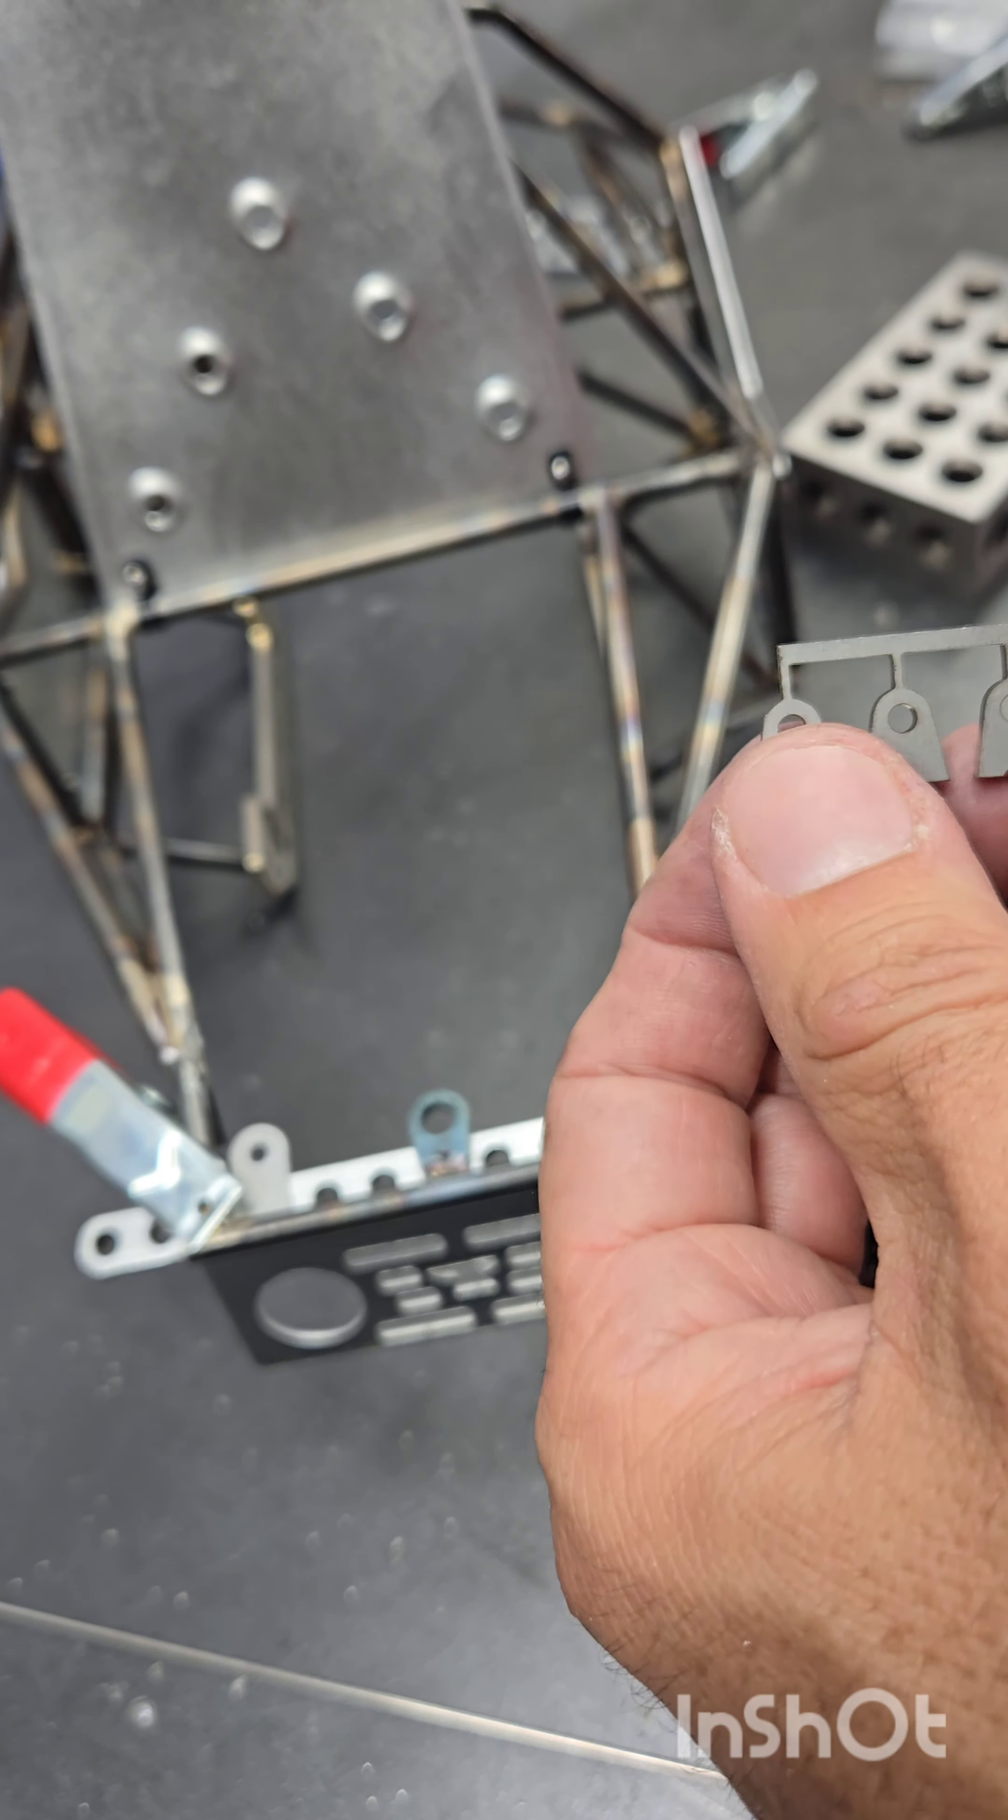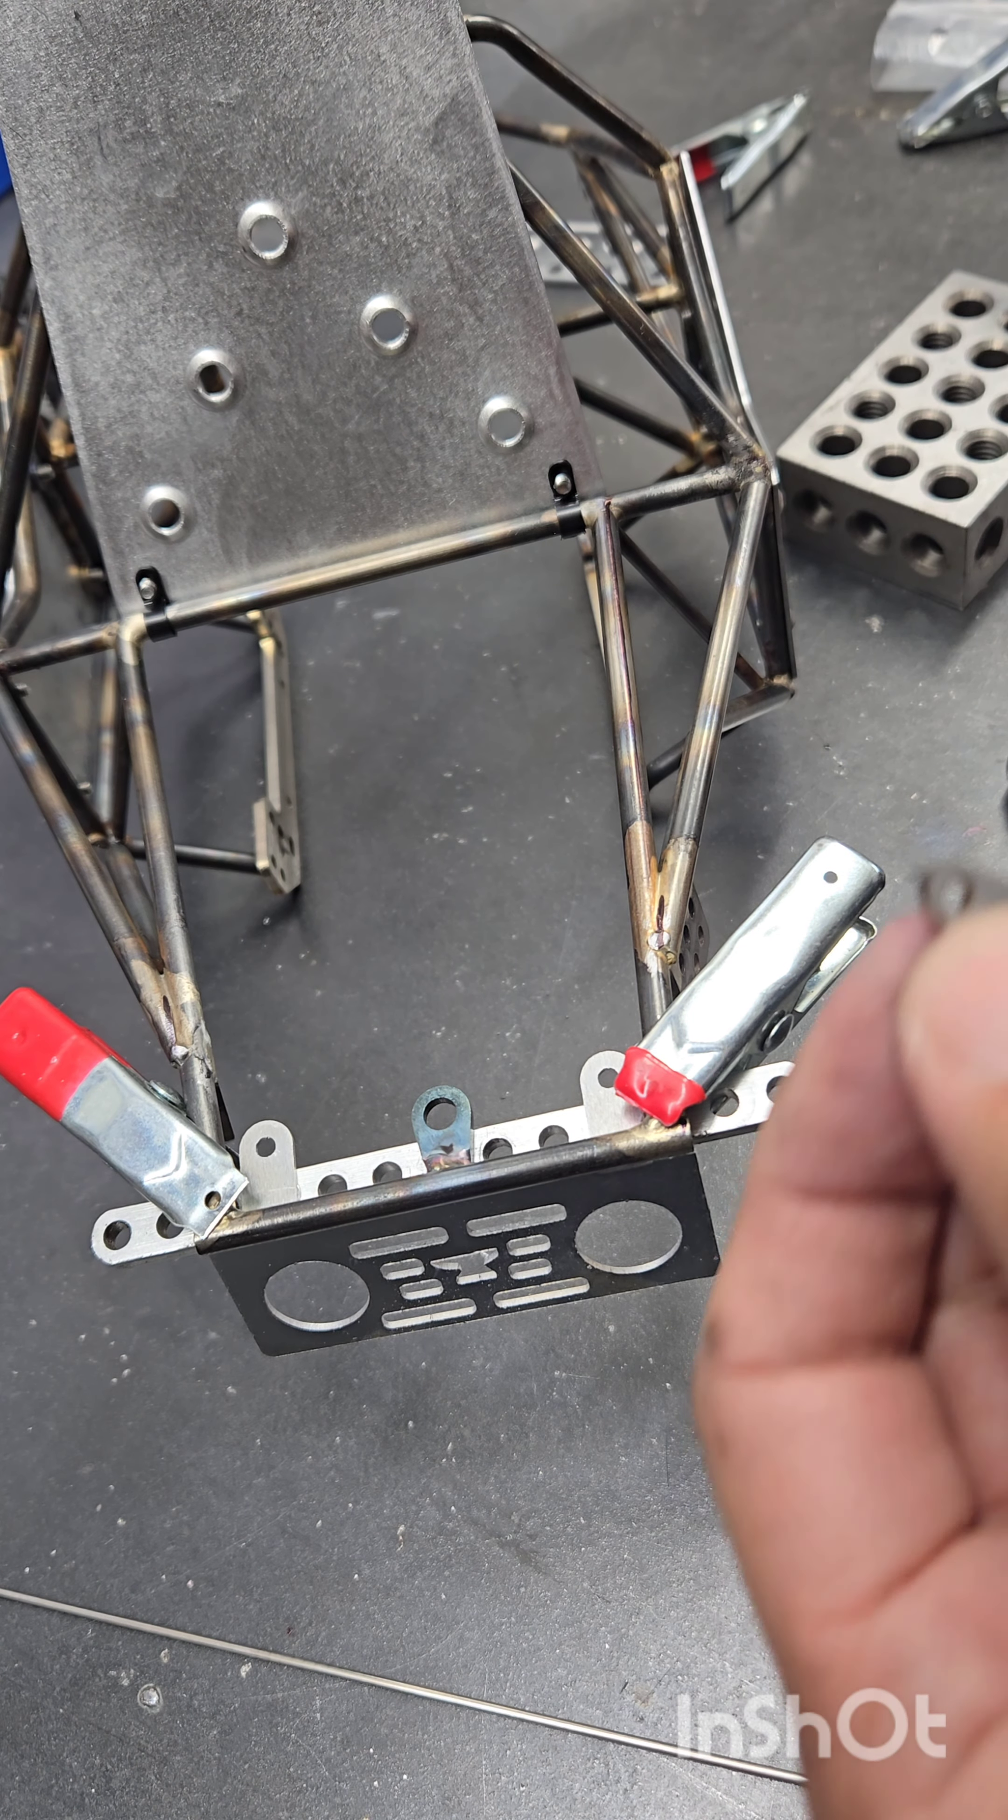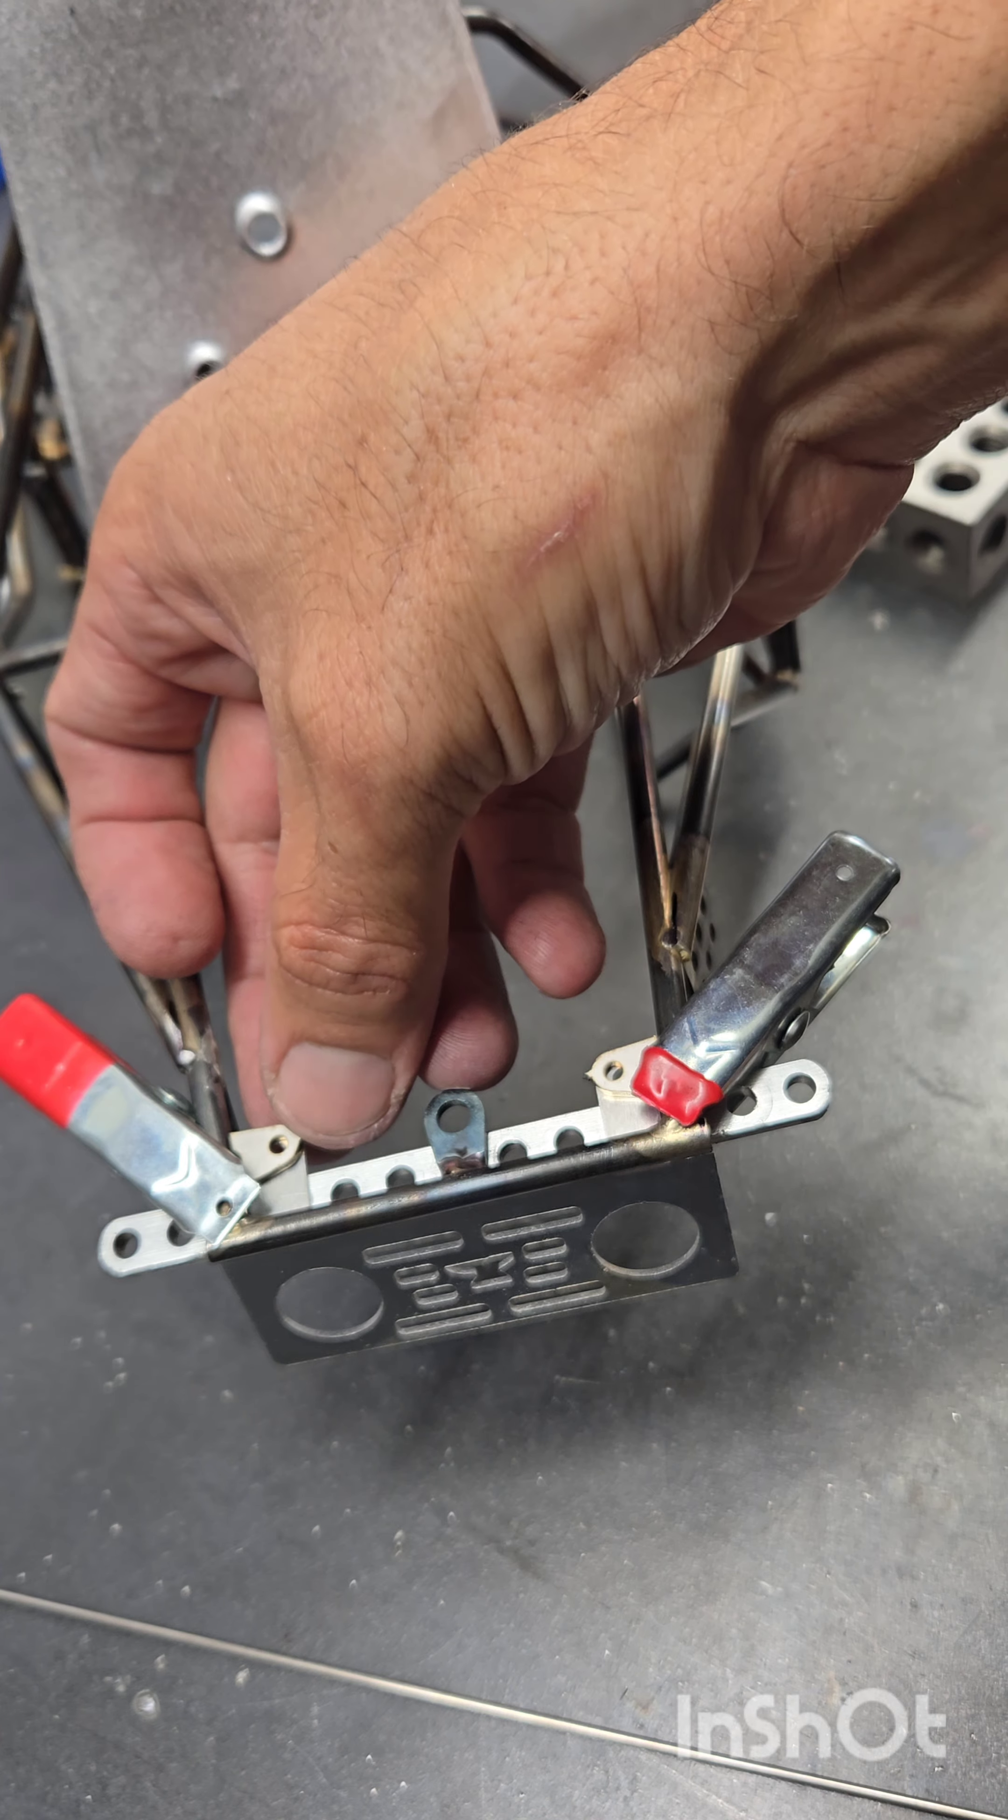And for the horse grill, we're going to use some of our RabTabs T2, and these are a threaded tab, so I'm going to get these snipped off and trim to fit. Because they're a little bit long for this application, but it's super close, and these are all easy to adjust. Just need to grind off the bottom until it fits perfect, and then we'll get these set up in there.